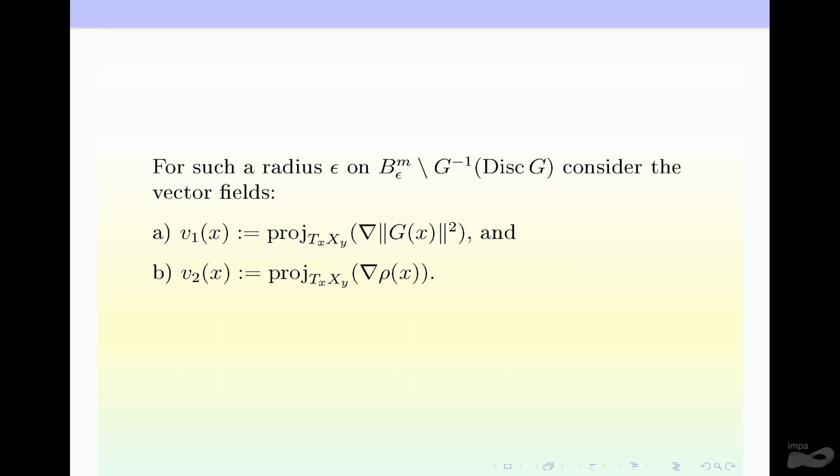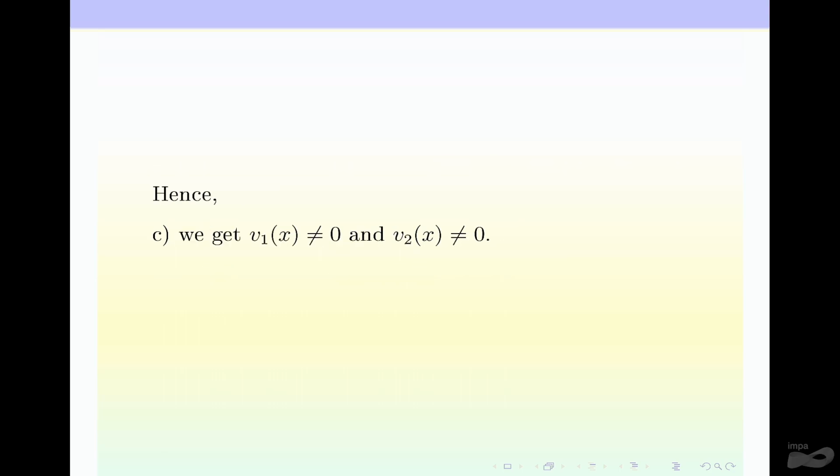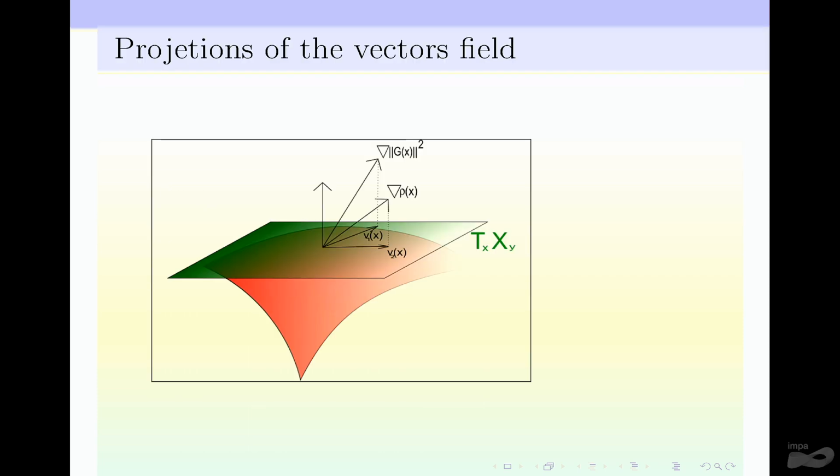And also this guy is not zero because, again, if this guy is zero, you are saying that this guy here is included in omega s, but of course you are saying that your map is holomorphic regular. So it's a contradiction. So under such a condition, you get these two non-zero vector fields which are tangent to the xy variety. Okay, so that's the geometric idea of such a projection.